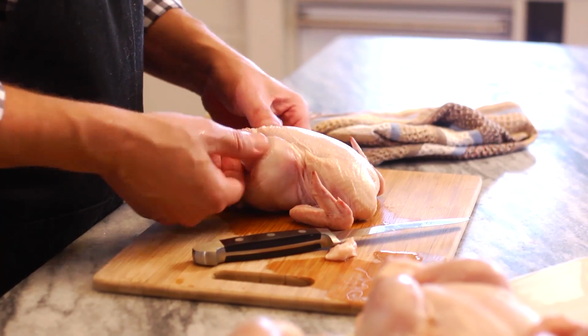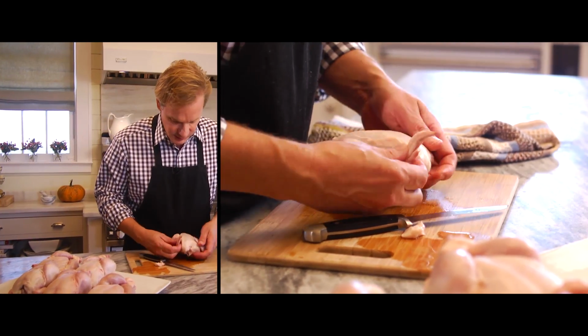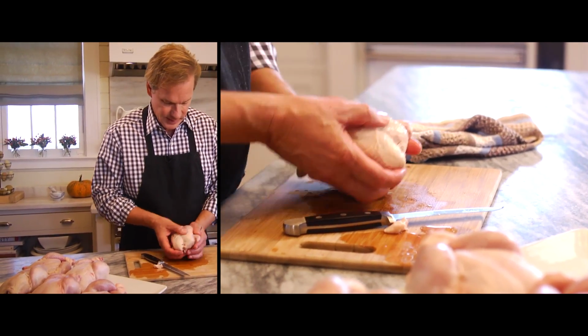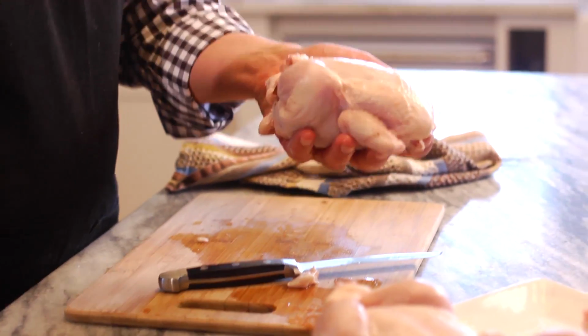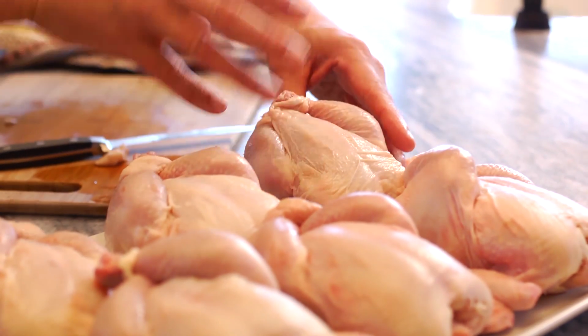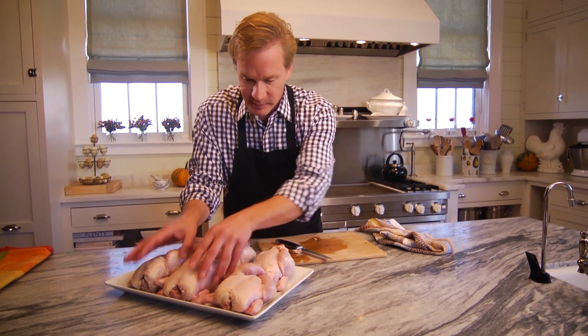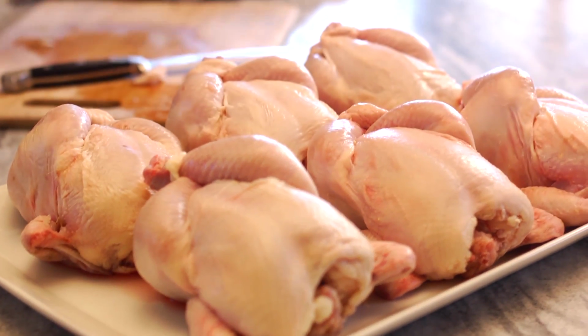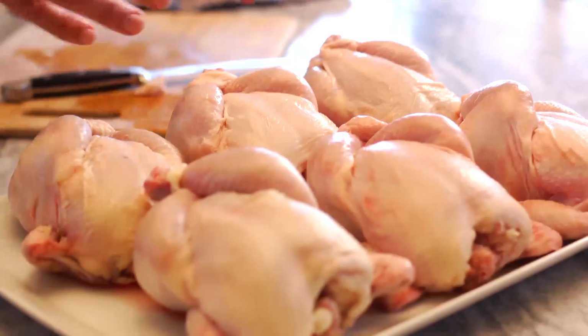Now with its legs crossed, you can see all I do is take the wings and pull them up under the bird like that. So the wings and the legs that stick up are held closer to the body of the bird, which allows it to cook more evenly. So look at them, aren't they beautiful? Now you could do all of this the day before and get the birds ready just by placing them once you're finished back in the fridge and then pop them in the oven whenever you're ready. Or you could do it the day of and, as we're going to do here, prepare these to go ahead and pop them into the oven.